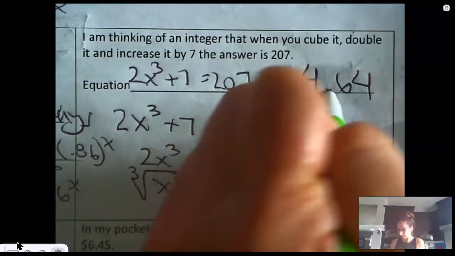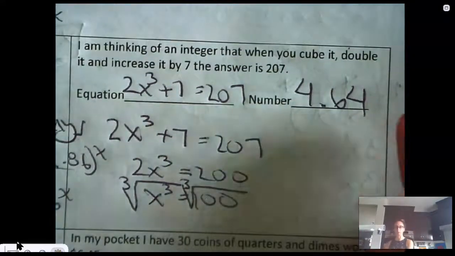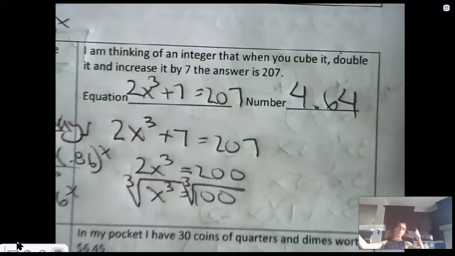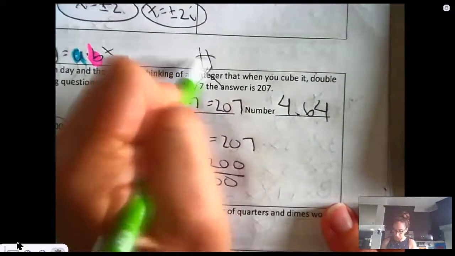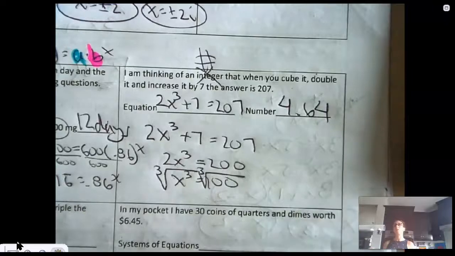Obviously, I made it up when I messed up, because it's not. This is technically not an integer. I was thinking of squared and I put cubed. Okay, so technically it's not an integer. We're going to say it's a number. Integers have to be positive and negative numbers that are whole numbers.